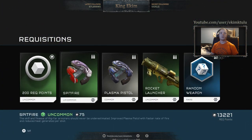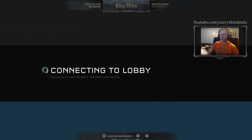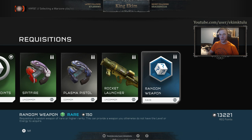Ooh. I got a rocket launcher. Random weapon. I want to get more of, like, can you get a random weapon certification? Wouldn't that be something? I haven't gotten one. You probably can't. I don't think it's possible. I think you just get random weapon certifications. Or random weapons.